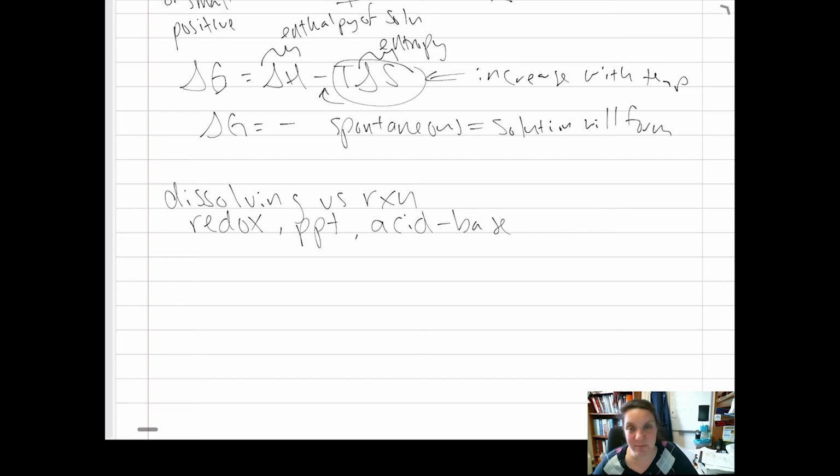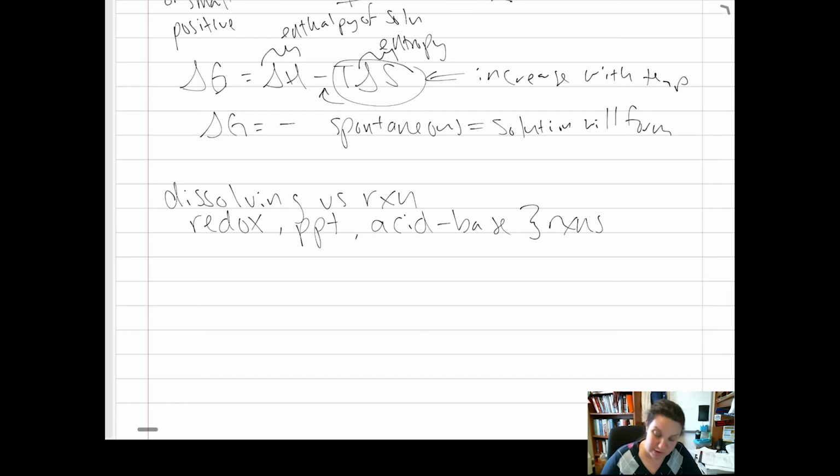So we add an acid and a base together. That's a reaction. We add in metal to a metal salt, or to a salt solution. That could cause a redox reaction. If we see a solid form, that's a precipitation reaction. So remember those reactions from back in 1211. So these are all reactions. Just adding two things in with similar intermolecular forces is dissolving. So if we add two nonpolar things together, it's going to dissolve. Two polar things together, it'll dissolve. Ionic compound into water, that's a dissolving process. If we see gas formed, that's going to be a reaction. So keep those things in mind.